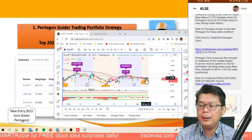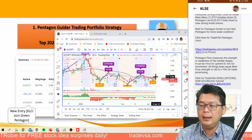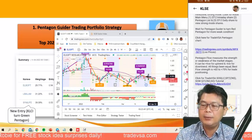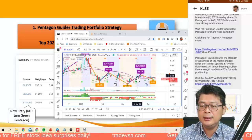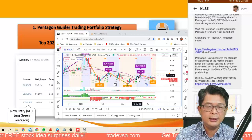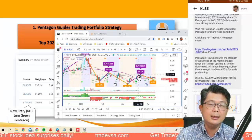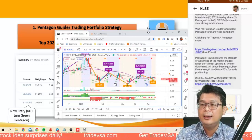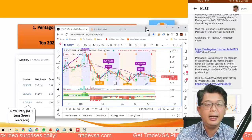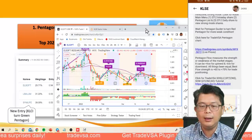Pentagon, it went up here, still congesting, and today is down 1.66% here, and we were hoping that it could break up because we got in on the 18th of March. We all know that since then a lot of technology stocks have failed to rally due to the US sector going through selling pressure as the US interest rate continues to move higher, and also the worry about the inverted yield curve that we've seen so far.